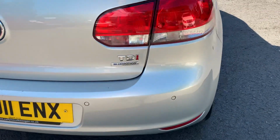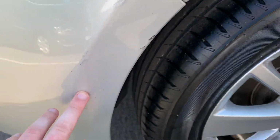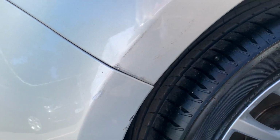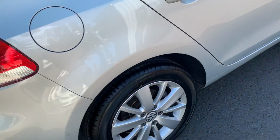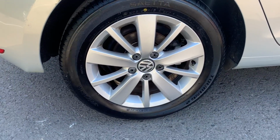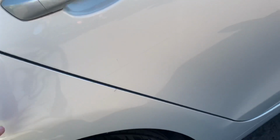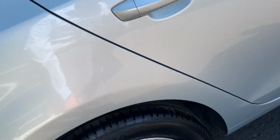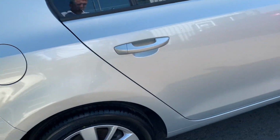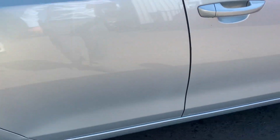Obviously, you've got your rear parking sensors there. Okay, so a couple of marks. This is the nastiest we've seen so far, along the rear wheel arch. But again, that's really the only thing, and on a 2011 plate you can't really quarrel about it. And the last alloy wheel, great condition. A slight mark across here. Again, you can only see it under close inspection. And again, the line, you can see there as well.